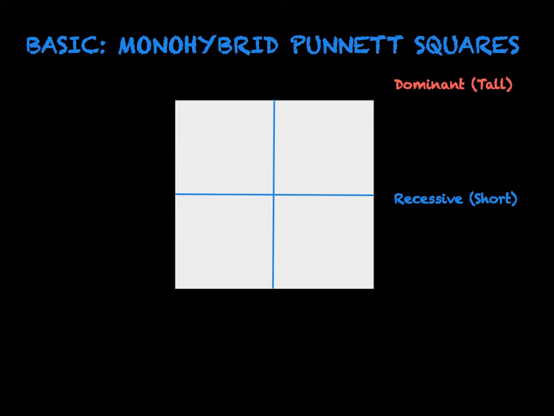So to begin with Punnett squares, we're just going to start with a basic monohybrid Punnett square, which is essentially the foundation for all Punnett squares when you go into dihybrid and trihybrid Punnett squares. So we're going to start with the dominant trait, we're going to do dominant homozygous. So we're going to do BB. These are both capital because that's what dominants are. And we're going to do recessive, which will be lowercase b and b.